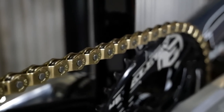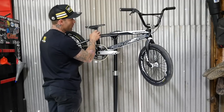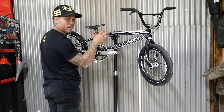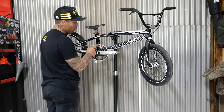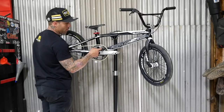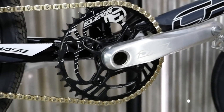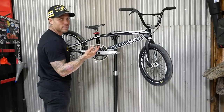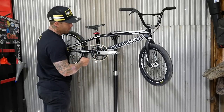175 DXR cranks with the new HTT2 SX pedal. We have a 46-tooth 11 sprocket. Chain is a KMC half-link chain. My colors are a little mix-matched — I did the red seat post clamp because I thought it'd just be a cool tie-in to the whole bike. I forgot to order a black one and I had a red one. But the gold chain was by accident — I just didn't have any other chains. I know people are going to ask about this spider being black. Normally DXRs are polished, but I like to customize everything, so I taped off the crank and actually just painted the spider. Simple.